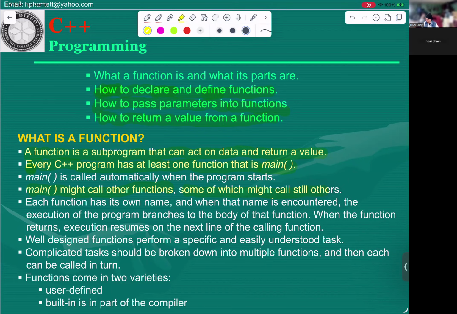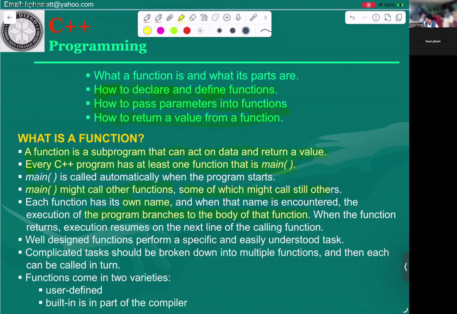Each function has its own name, and when that name is encountered, the execution of the program goes to the body of that function.